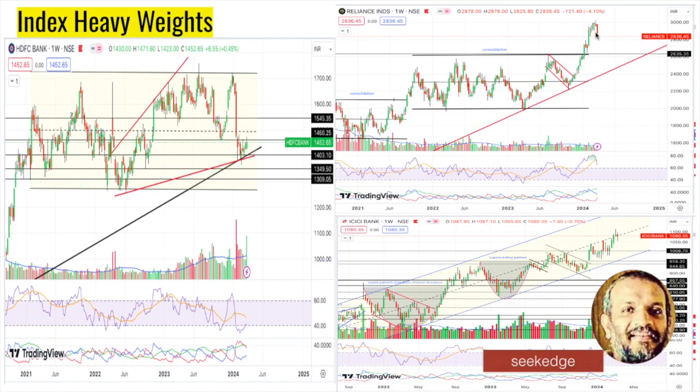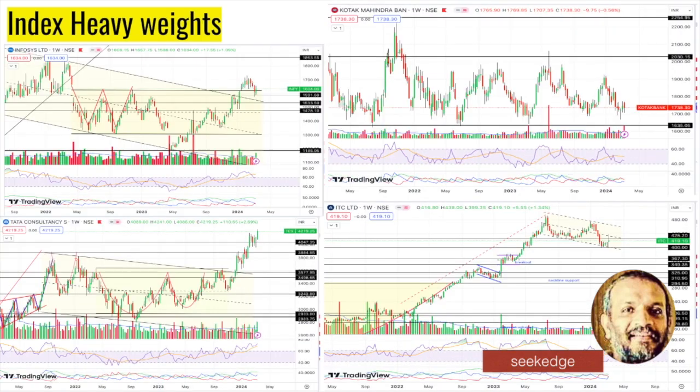Reliance Industries had taken a deep cut, and wide range bearish candles is what I see, but momentum in the medium term is still fine despite this kind of fall. It still maintains the bullishness on the medium term, and the crossover to the bear zones has not happened. So medium term absolutely fine. ICICI Bank had not taken the cut last week. It was mostly consolidating with a small body, but the sell-off did come in there, but momentum is still bullish on the medium term. It was only the short term where it got slightly impacted, that's all. So ICICI Bank, Reliance remain strong, and HDFC is catching up by climbing into the sideways zones.